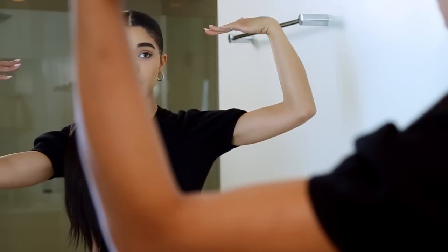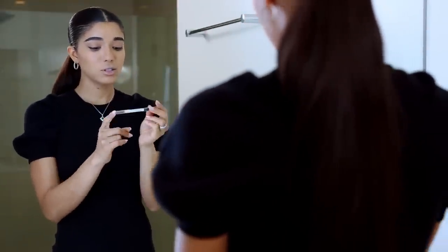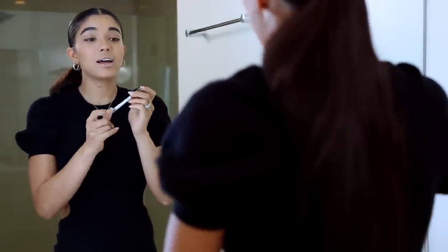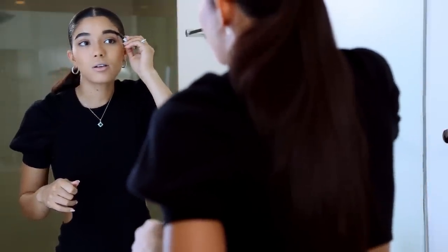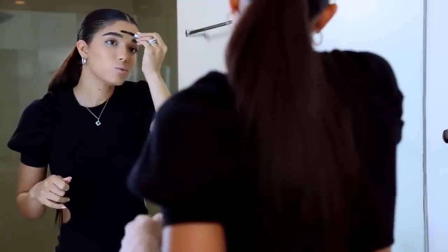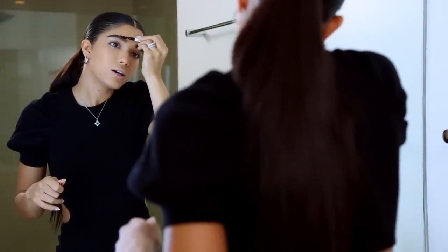This is basically the after blend. Contour, blush, and foundation. Okay, now we're gonna move on to the brows. And for the brows, I use this Honest Beauty eyebrow pencil. I love this pencil because I don't only use it for my brows, I use it also for my lips when I wanna do a nice ombre, like nude, sexy lip, which that's a look for another time. If you guys want me to do that one.